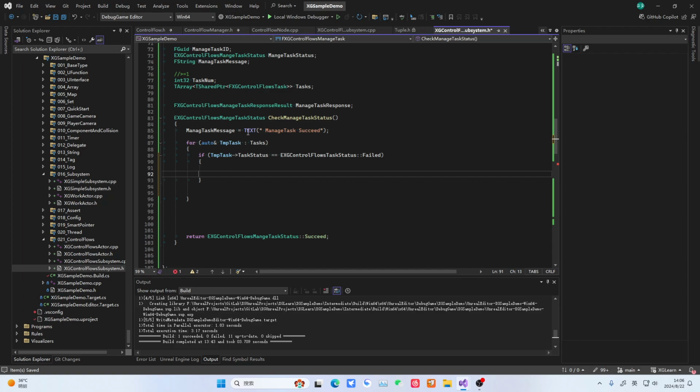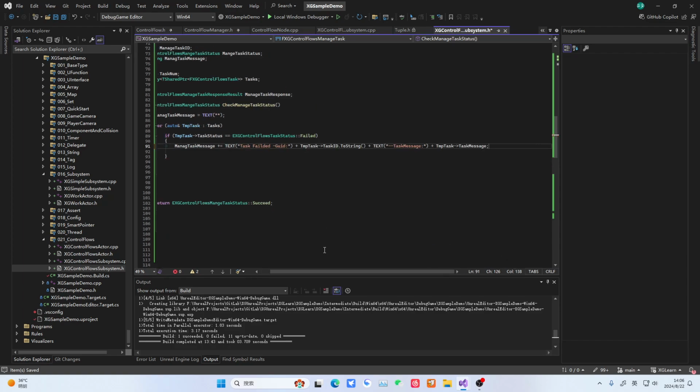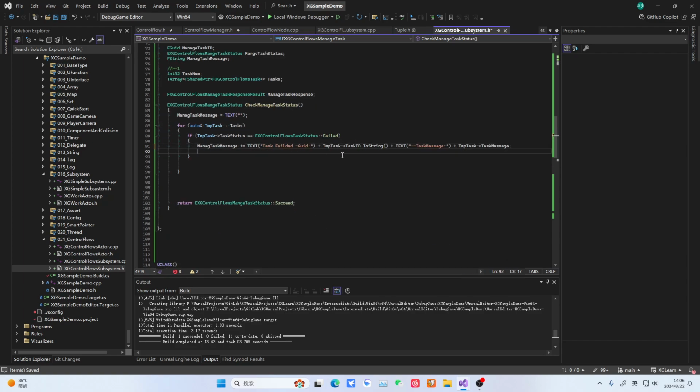As for this information, I think we shouldn't write it this way here. We give an empty child. We take this many information, we splice it on. How do we splice it? Actually, just write it like this. Okay, good. This part is essentially splicing the task ID into the manage-task information.